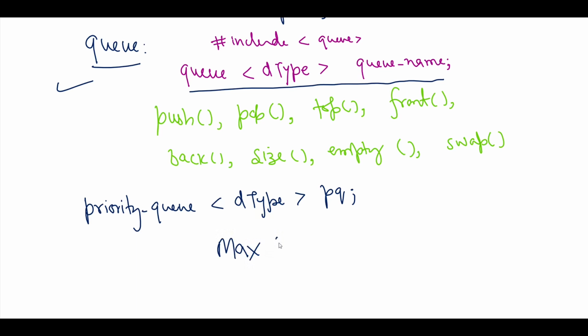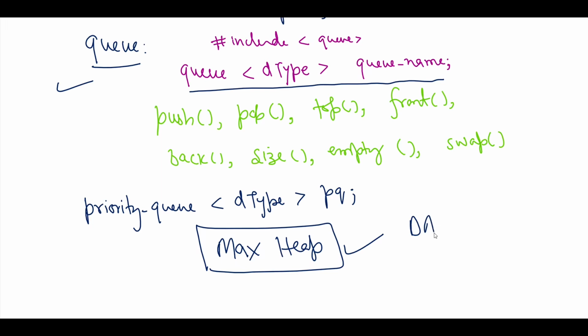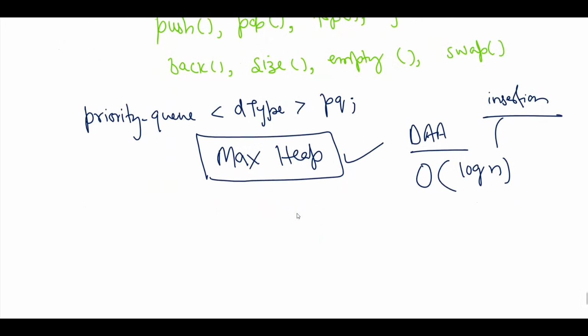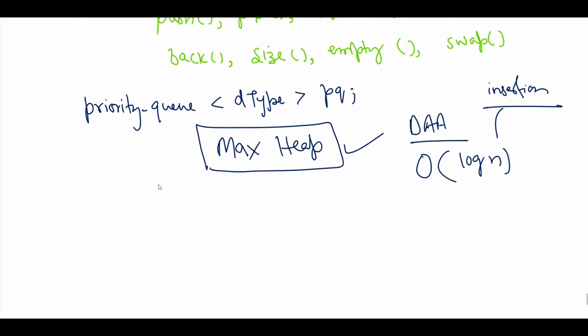So I hope you have heard about this. But if you have not heard about this, don't worry. This is basically discussed in the DAA, or we can say Design and Analysis of Algorithms course. Elements can be inserted in any order and it will have a complexity of O(log n). So that's the complexity for insertion. And we are not going to talk about all these things in much detail because it's going to be a lot of material for you to digest at this moment.